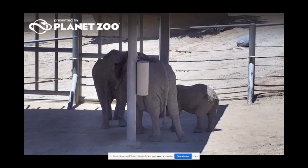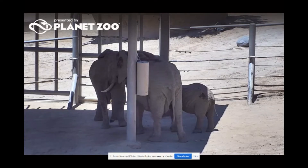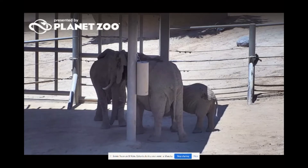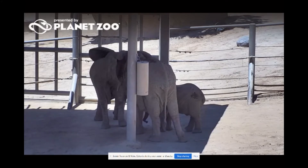Has anyone been to the San Diego Zoo before? I've been a couple of times, usually over the summer and it's super hot, but it's always great to see these animals. The San Diego Zoo is really good about having animals out in open spaces to make it feel natural — they're not in cages. They really treat the animals well there, plus they just have cute little baby elephants.